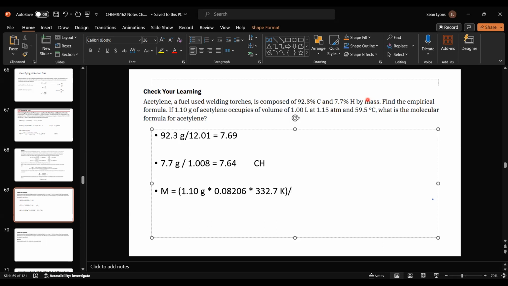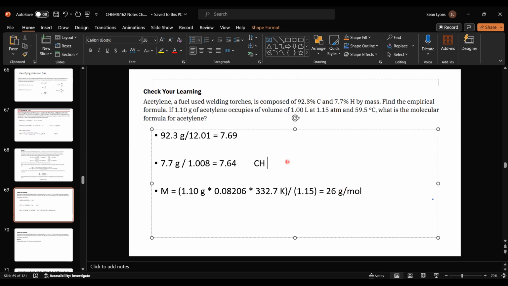And then we'll divide by the pressure and volume. In this case, it's just going to be 1.15. I'll keep the units out on the bottom there because we're going to multiply these two together to get 1.15 liter atmospheres, really. But now when we do that, we'll get a molar mass of, I'm going to guess 26, because I think I remember the formula for this one. We'll get a molar mass of 26 grams per mole.